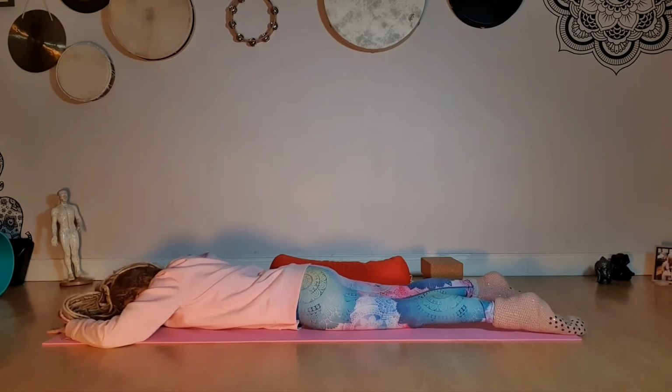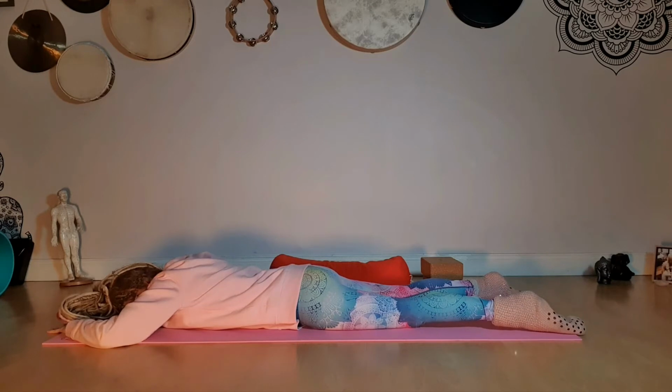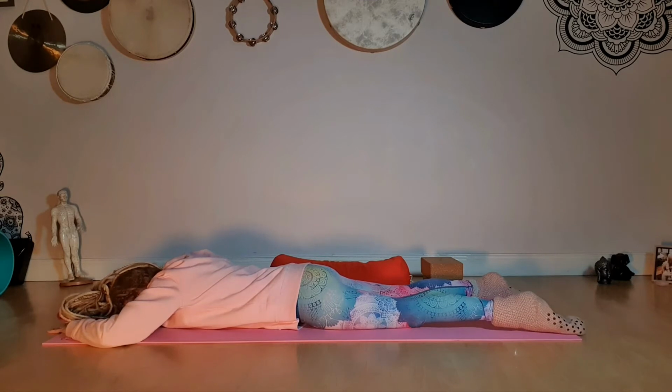We'll start on the other side, lifting the elbow first. Again, pay attention to where you feel the edges and lower completely. Inhale, lift the elbow. Exhale, release completely. Inhale, lift that left elbow. Notice where you're generating the most sensation and slowly release.